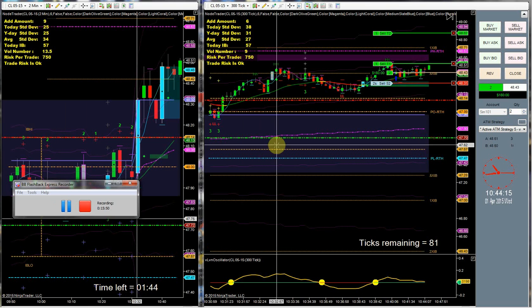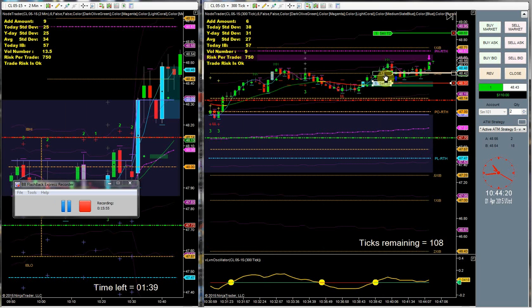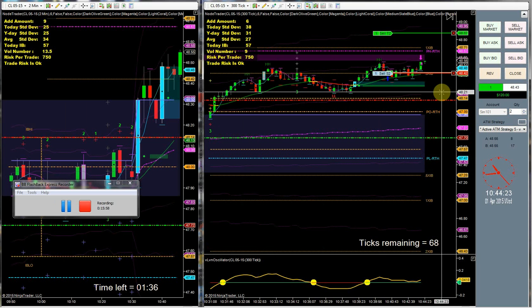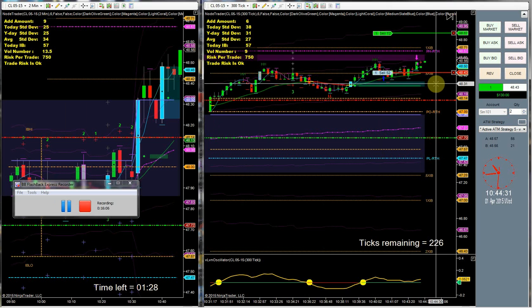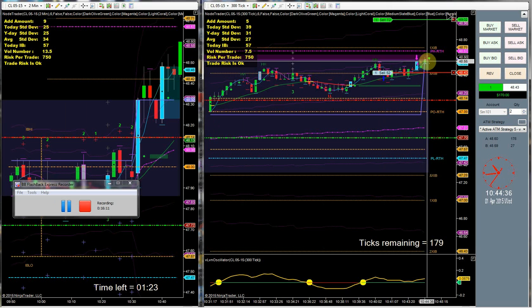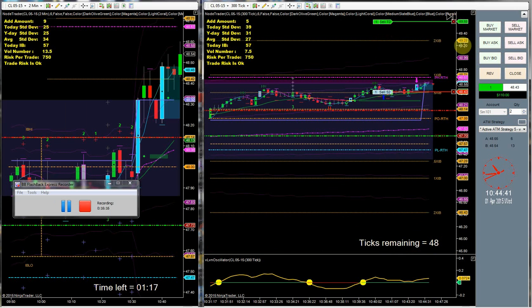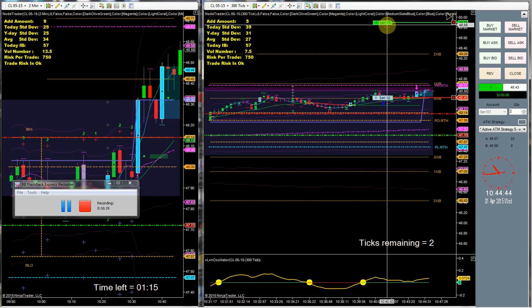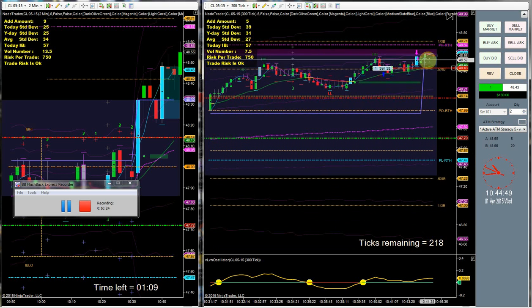Alright guys, we're one tick away. Target filled. And there's that. First target just got hit. Move my stop up to break even. High volume node just pushed up here. In case we get a quick spike up, I want to make sure my target's pretty far away. And again, we have this low volume node right here. Hopefully the market will bounce out of that and continue pushing up.